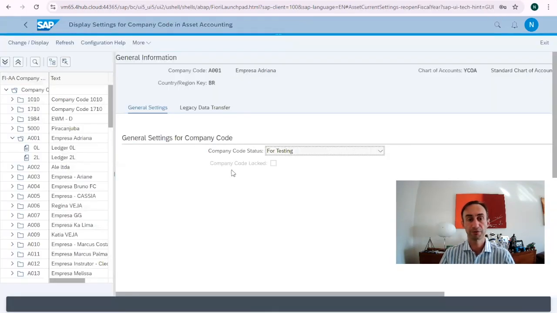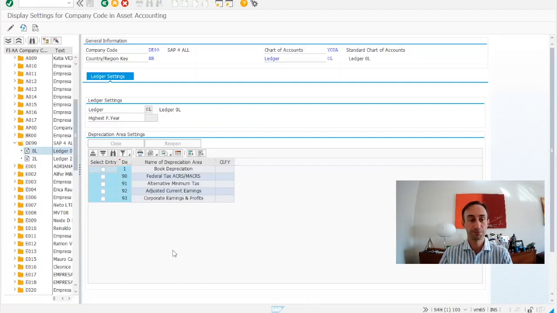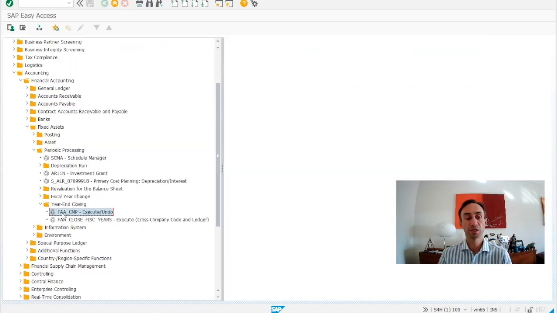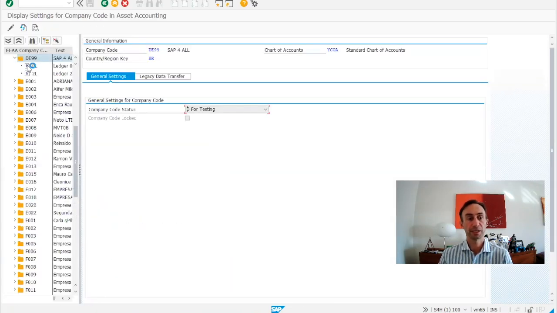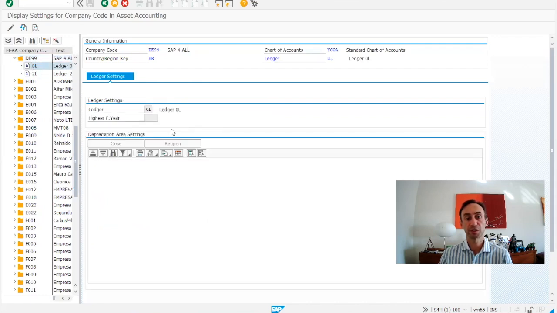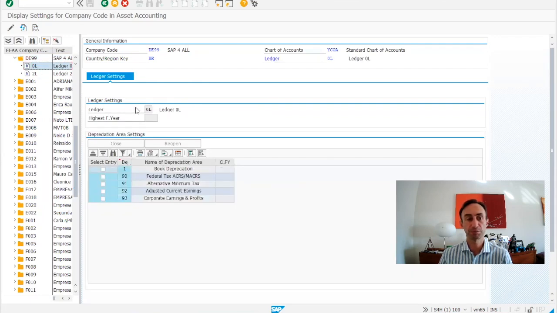Now we have a similar screen to the one we have here. What I'm going to do is type here what the new year is, because I'm implementing this and we have not started yet. Now we will execute the transaction code and press enter. And then this is our company code. As you can see, we have nothing because we are just implementing this. And then we click there.